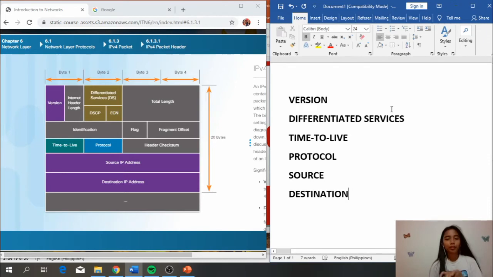So going back to what we have discussed, we have the version, the differentiated services, time to live, and this is for the IPv4 packet header.